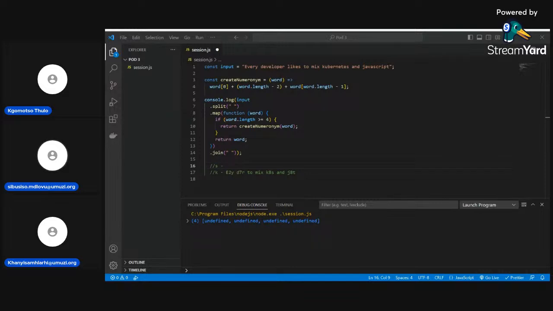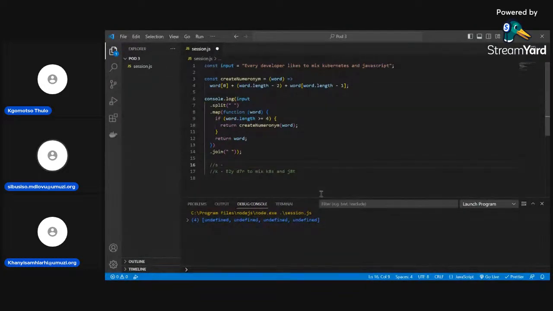So we'll say split the array by spaces, and then we have the first word, which is every. I skipped a word. Okay, yeah, go back. Yeah, I skipped likes.